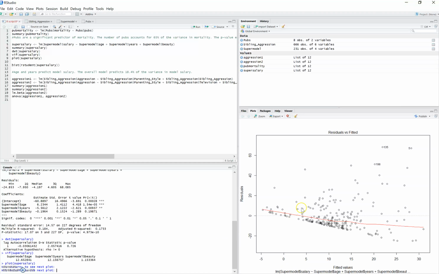So you can see in this graph here that this is quite a bit off from 0, which indicates a violation of the linearity assumption.